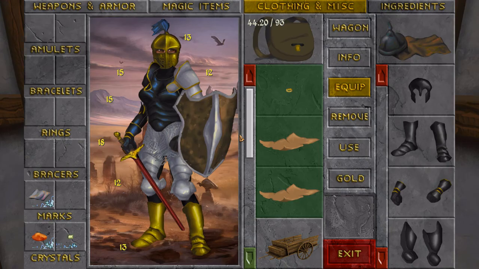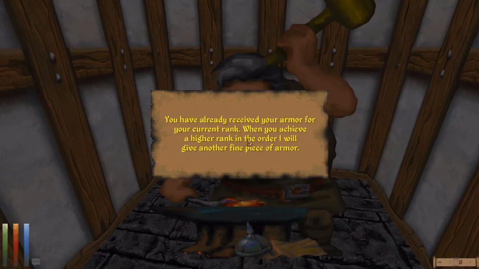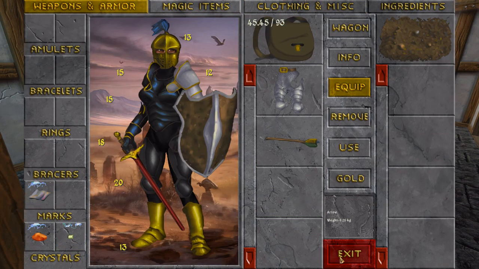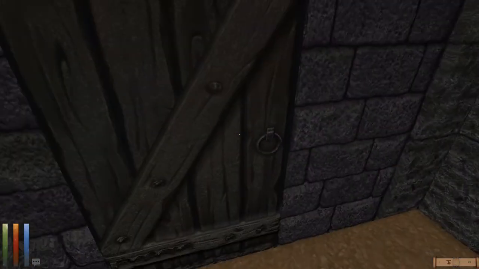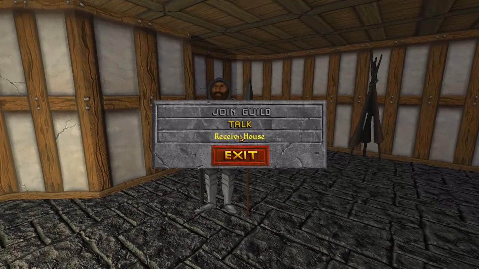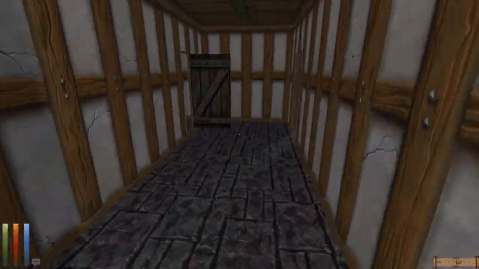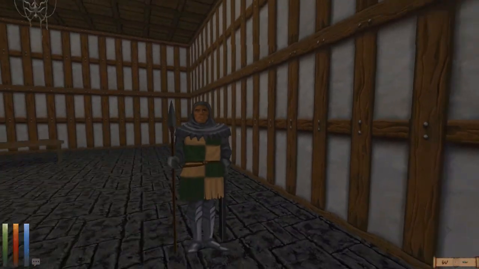Okay, so I get armor. Ebony, dang. Okay. What do I need? That's mithril is 15. Dang, it's actually pretty high. I still have silver greaves. Okay, let me just equip. Did I equip it? Yes. Slowly becoming more legit. Receive house? Oh well, I don't get a house yet. Okay. Because I haven't done enough of their quests.